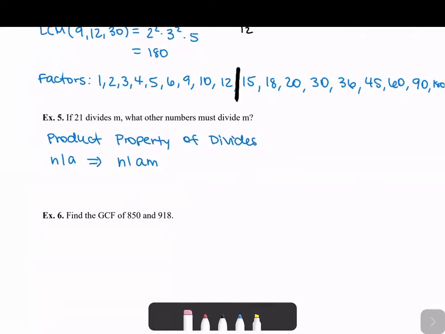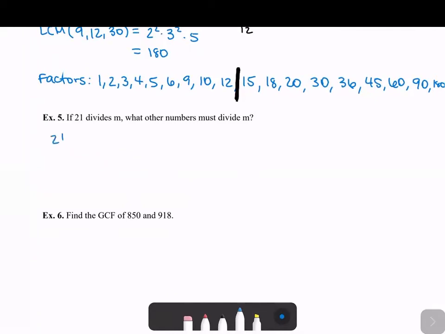It's for something really simple, but you can just think of it logically that if 21 divides, so say that 21 divides a number n. Okay, I see. This actually is using a property we didn't talk about in section 1, that divides is transitive. Remember the transitivity property from when we talked about the properties of equality? This essentially is saying that if 21 divides m, then any number that divides 21 must also divide m.